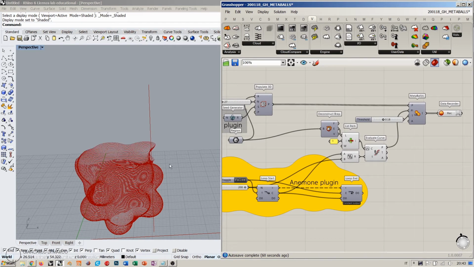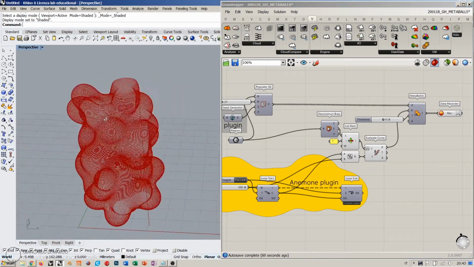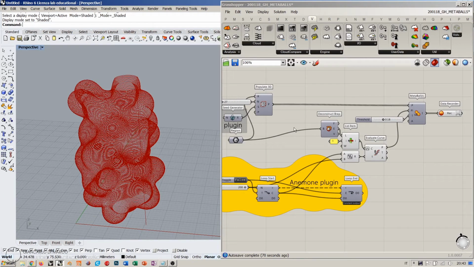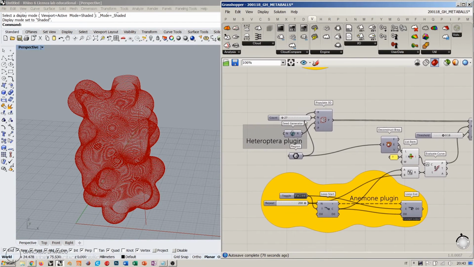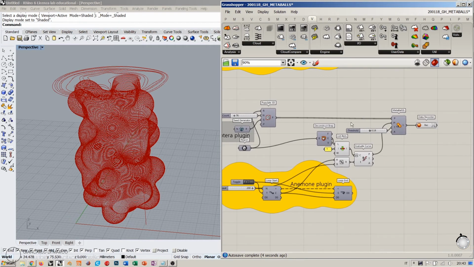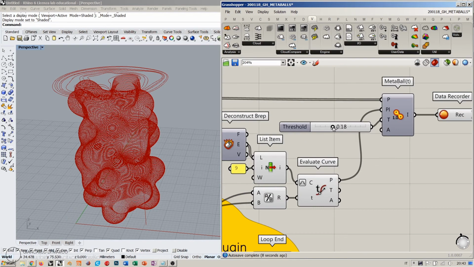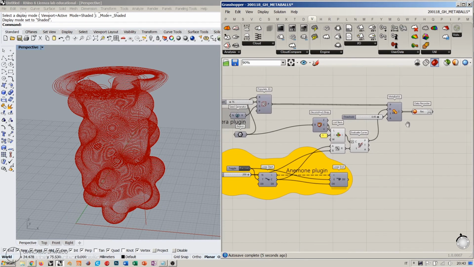And I want this to split and generate branches at a certain moment. Let's see if this happens. Yeah, it happens towards the end, but it happens. Okay, let's see if we increase the amount of points eventually. This will give us more possibility of branching if we decrease these. Yeah, let's see what happens.